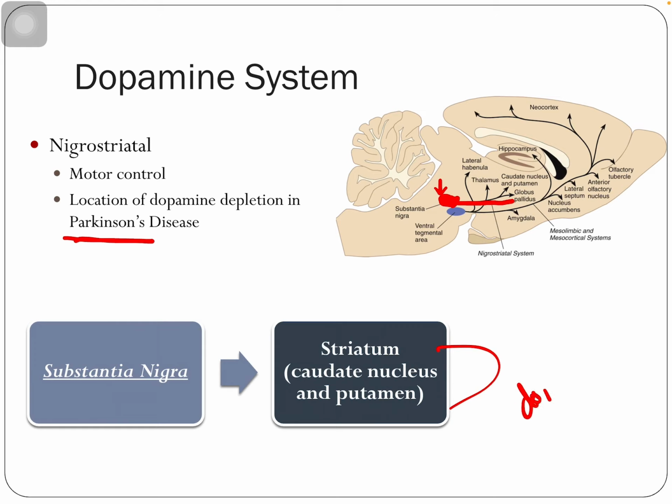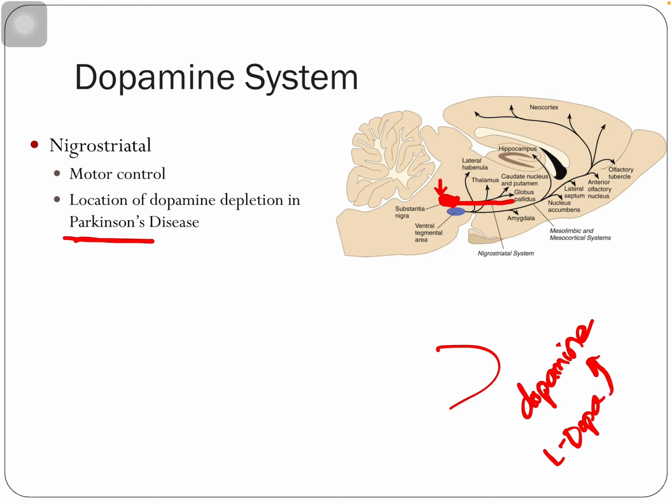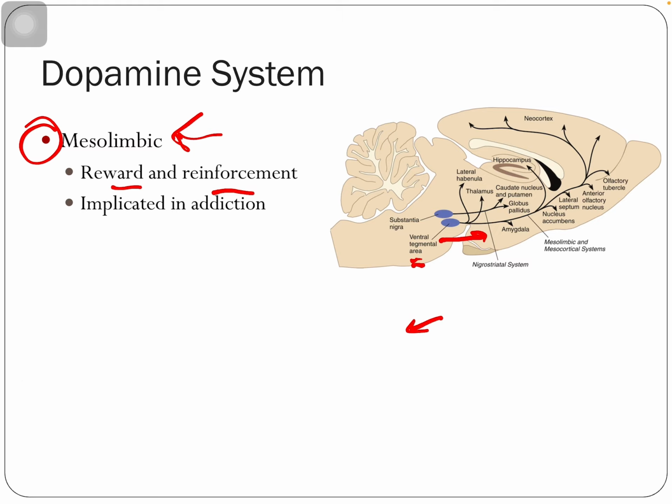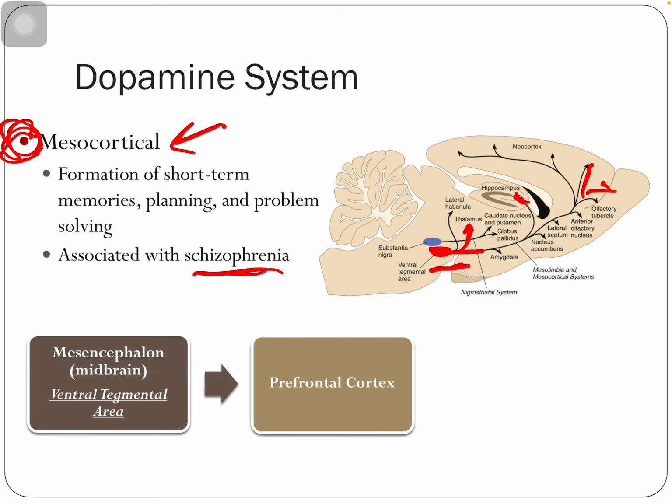Now, what's really interesting is we talked about the fact that dopamine is something that people with Parkinson's need. So what do you do? You give them a drug called L-Dopa, which is the precursor to dopamine, and have them make more dopamine. And we talked about this system here, the mesolimbic system being really important for reward and punishment. And we talked about the system before that being important for... remember, these are all three dopamine systems, mesocortical area being important for memories, planning, problem solving, associated with schizophrenia, because it has these projections to the prefrontal cortex.